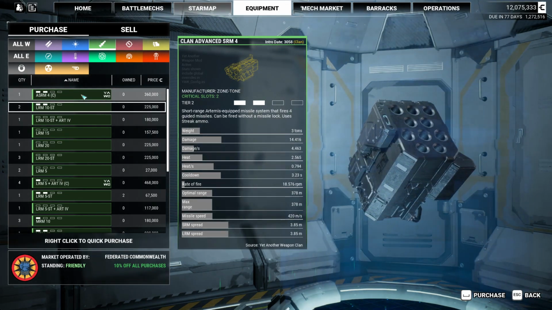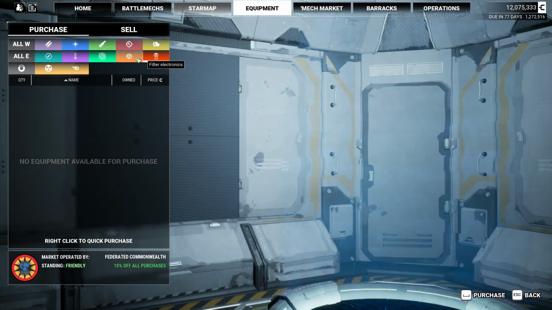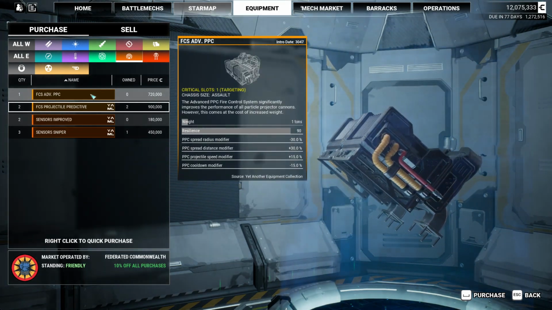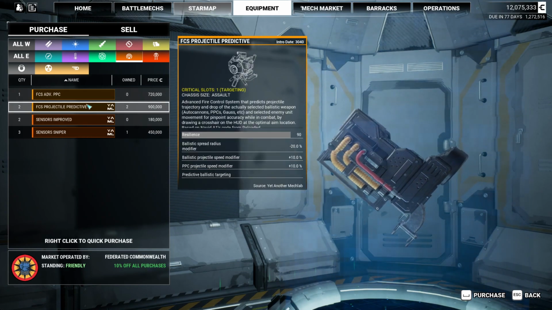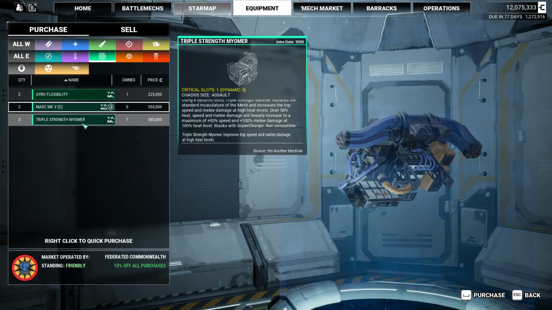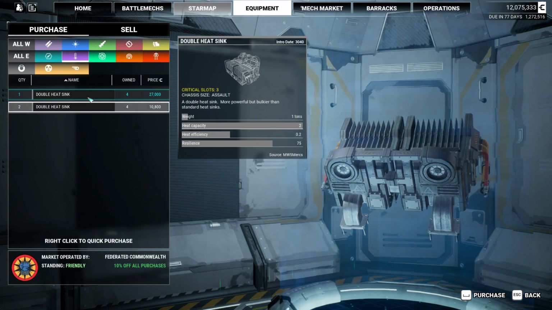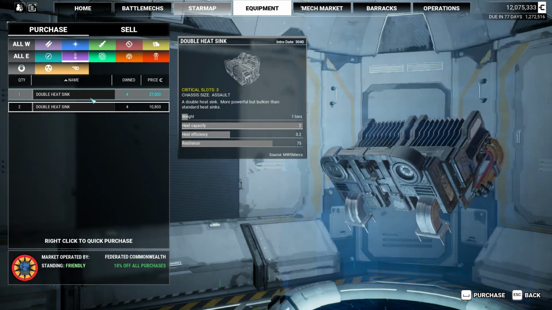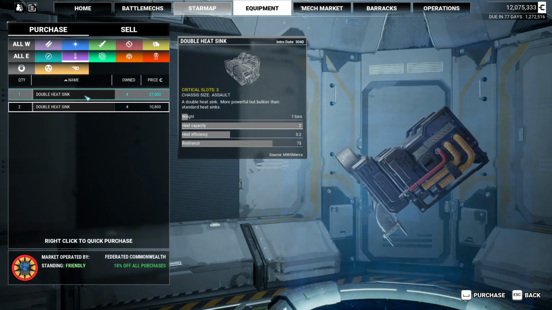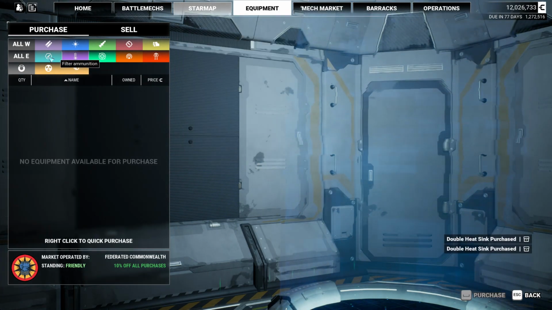The advanced SRM, fire without lock, use the streak ammo, that's neat. That's not what I want, but it's cool. Advanced PPC. We got two of those, we're okay there. I guess I could put TSM in the Agincourt, get the extra mobility. Not sure why you're marked as special. Grab all of those, why not?